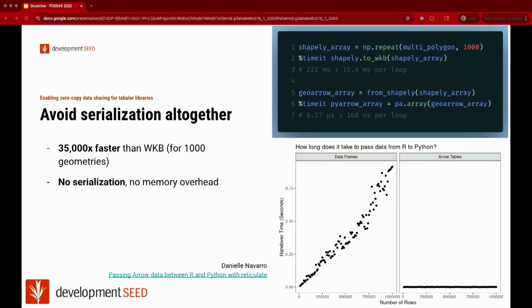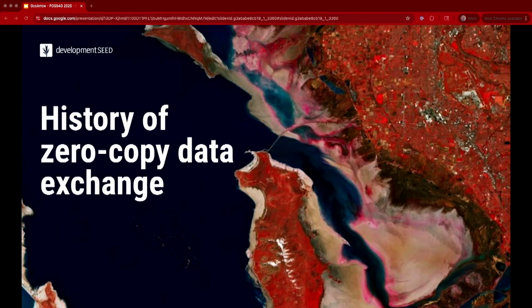But with Arrow, because you have these 2 different systems that understand the same underlying representation, it is literally instant. It has a little bit of overhead to exchange, this is where the data is and this is the data types. But otherwise, it is essentially free to do that exchange.